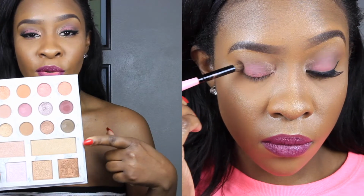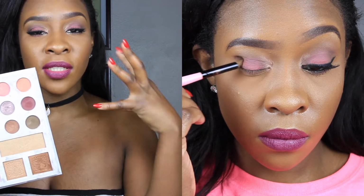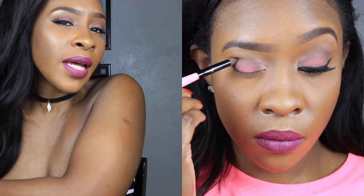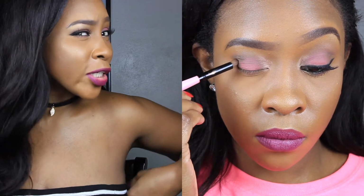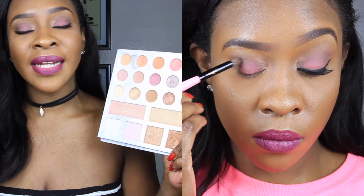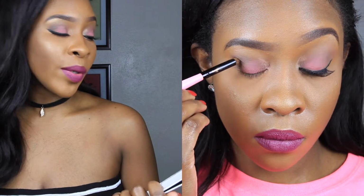You really don't have to do the dark brown color, but I went with it just to smoke the look out a little bit more. I do prefer a smoky look in comparison to any other type of look. And then of course the shimmer is what I have in my tear ducts, and I have that in my brow bone there.